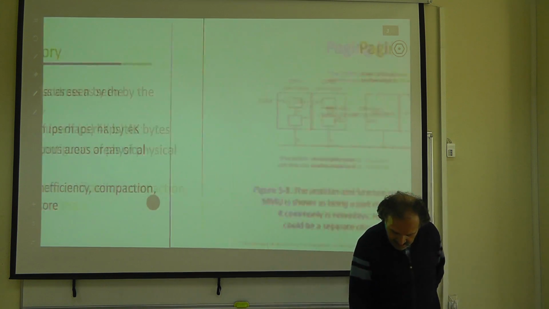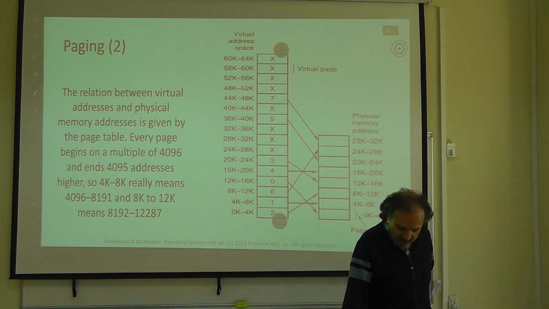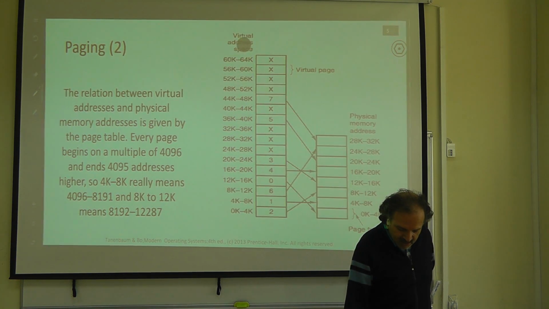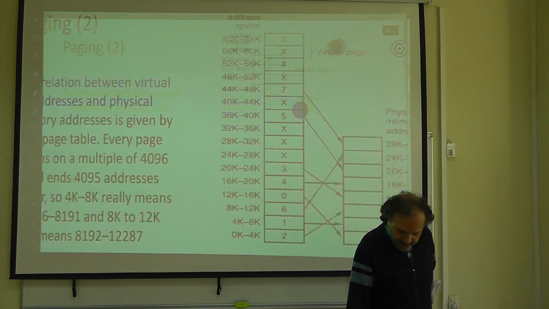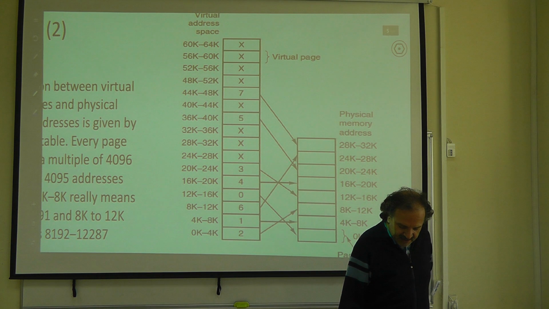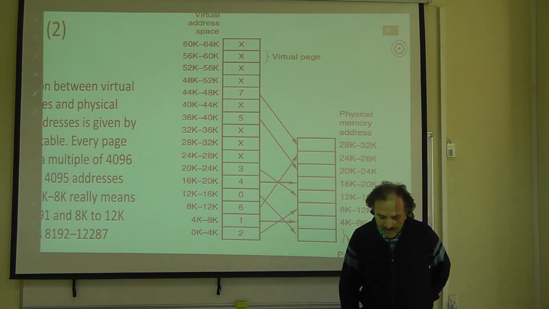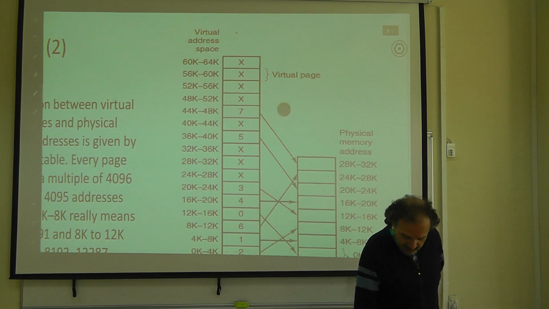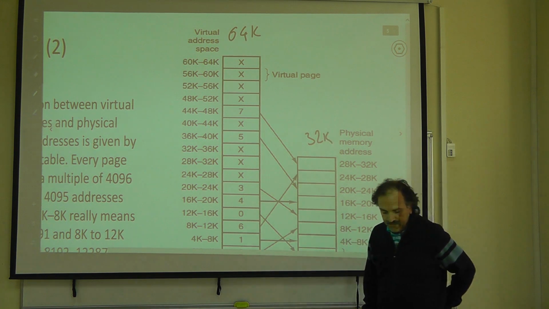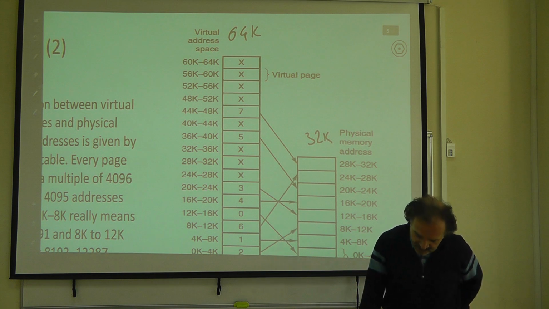And maybe just show this example first. This is my virtual memory. This is not the real memory. This is 64K in size, okay? And my virtual address space is divided into these virtual pages. These are pages. So my program can address any of these bytes from 0 to 64K, but my physical memory is small. My virtual memory is 64K, but my physical memory is 32K. So my process memory will not fit into the physical memory.